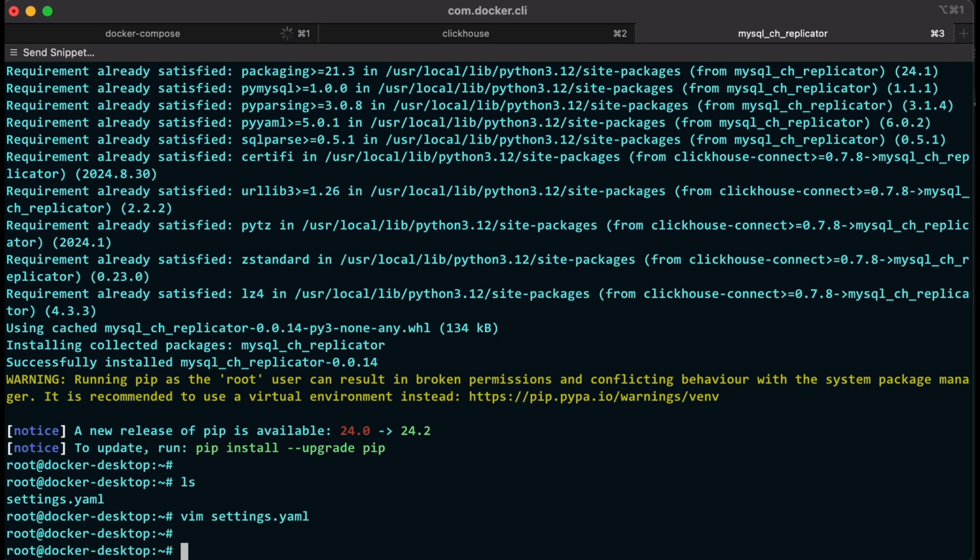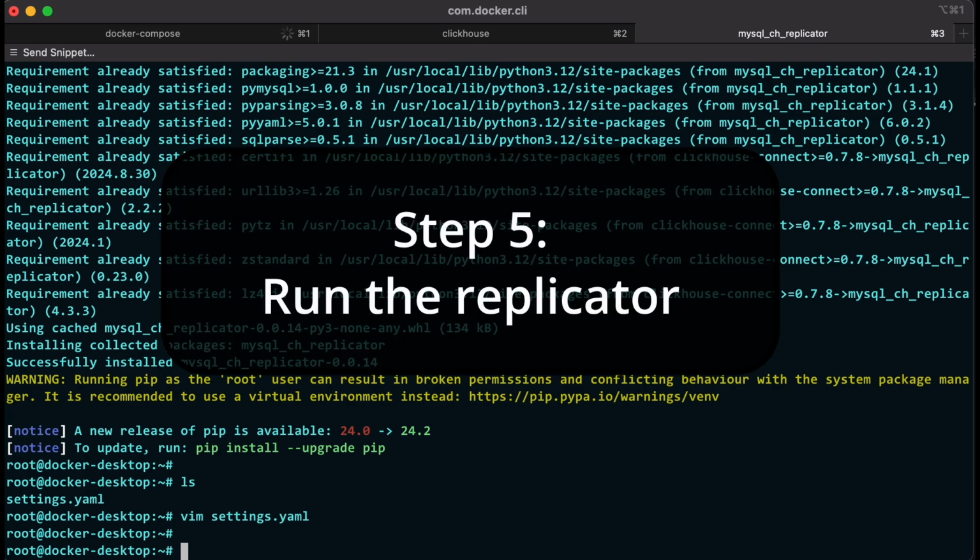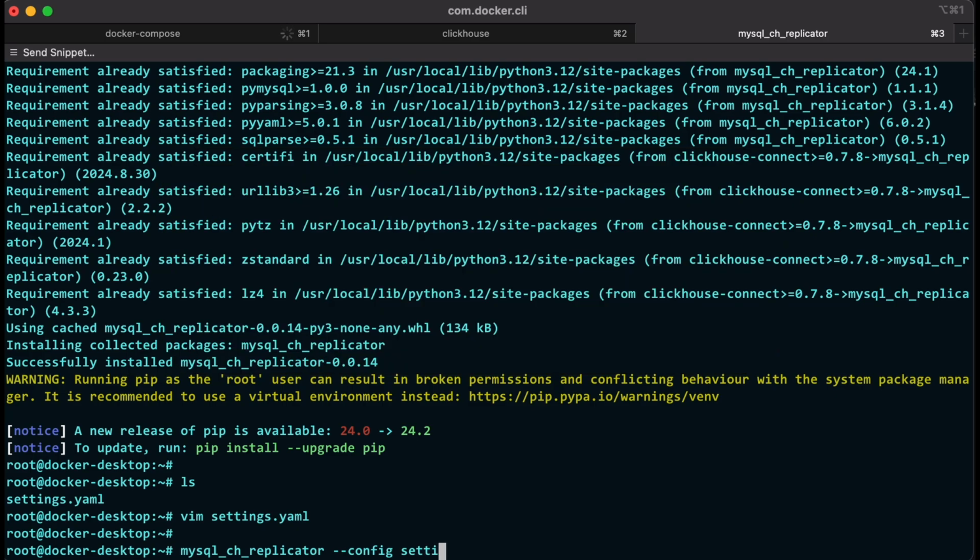So after we configured the file, let's run the replicator. We can pass the config file like this, and we should run it in run_all mode.